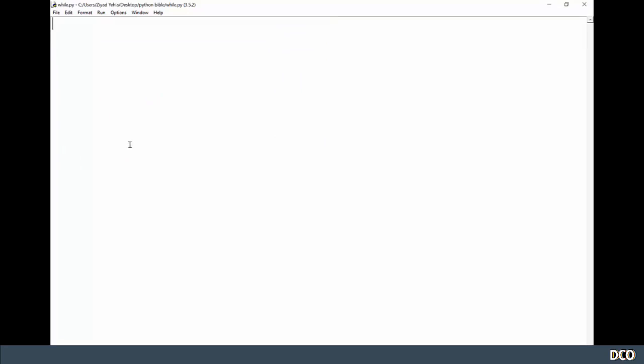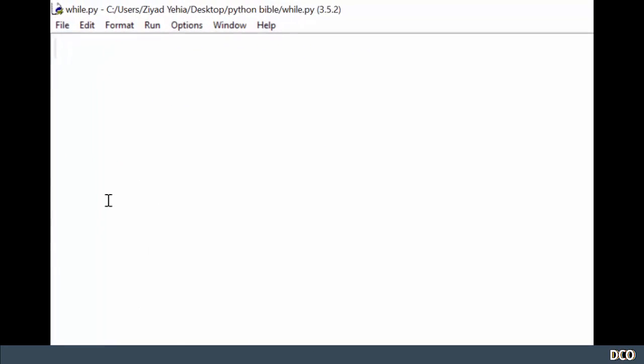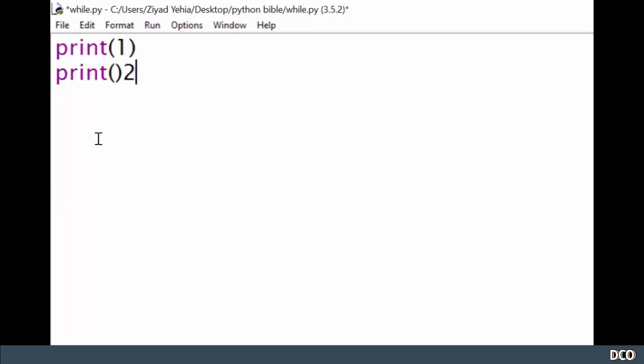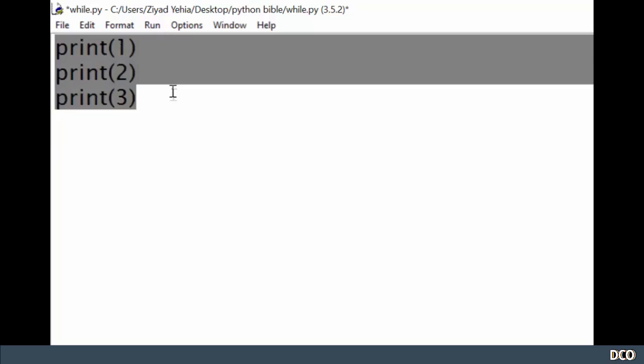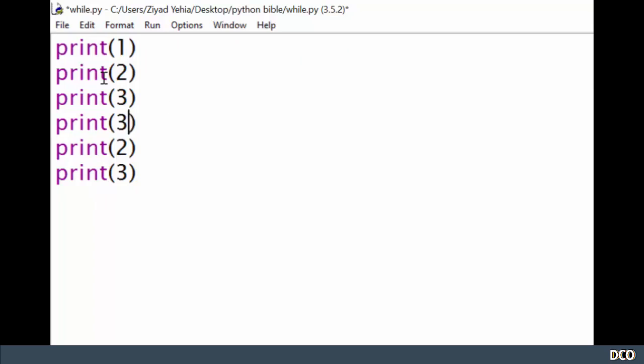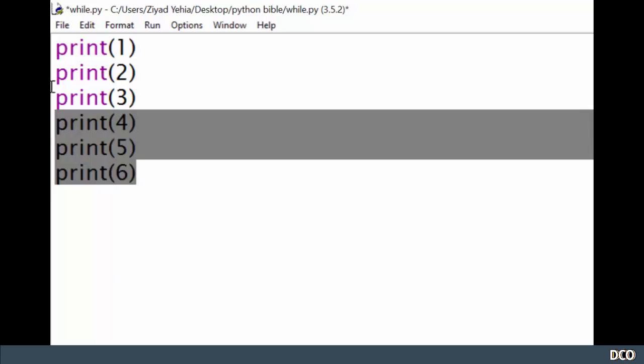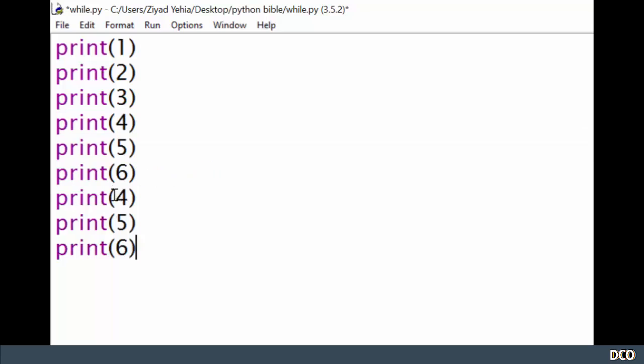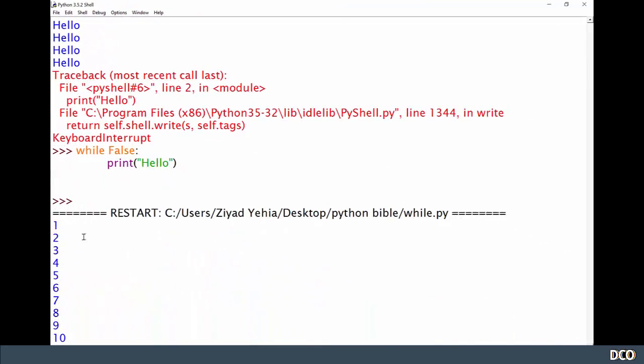Let's say I wanted to print out the numbers from 1 to 10. How can we do that knowing all that we know so far? Well, one way I could do it is I could just write 10 lines of code, right? I could just print 1, print 2, print 3, and I could maybe copy and paste this. If I'm particularly advanced, I could print 4, print 5, print 6, keep going. Print 7, print 8, print 9, and print 10. Then when I save and run that, we're going to get 1, 2, 3, 4, 5, 6, 7, 8, 9, 10. Okay? And that worked absolutely fine.